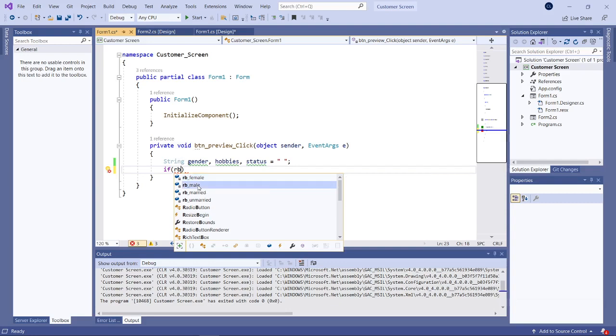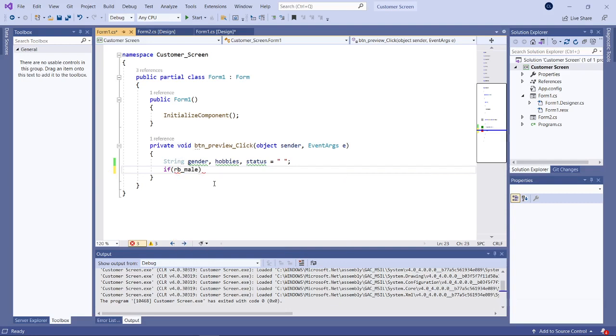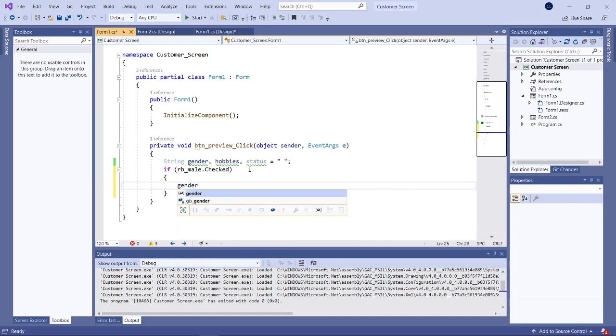RB male, tab natin yan, dot checked. Kung na-check po siya. So if RB male is checked, anong gagawin natin? So assign natin na si gender equal siya kay male.